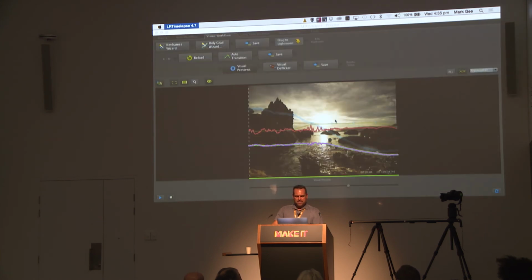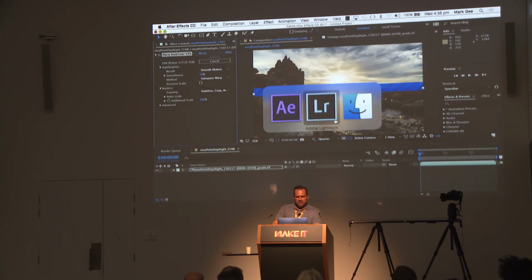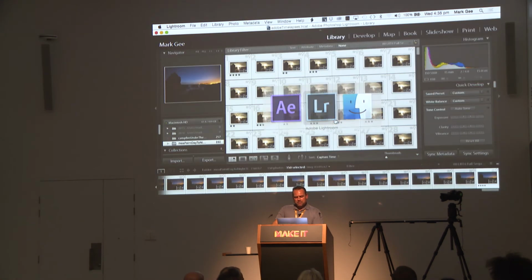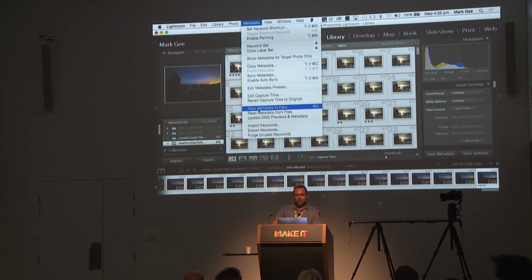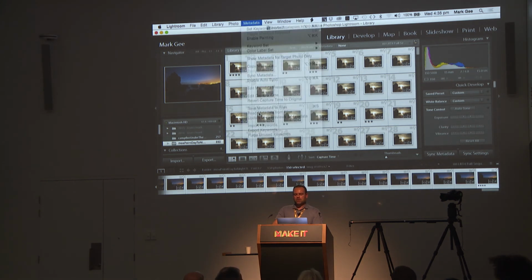No, I don't want to save that. Get rid of that. We've got multitasking. It's very hard for a male. So you can see by this little arrow that the metadata has been updated. So I simply just go read metadata from files, which is what LR Time-lapse has just written out with the nice smoothing. And that's what it does, and that's when I do the file export.